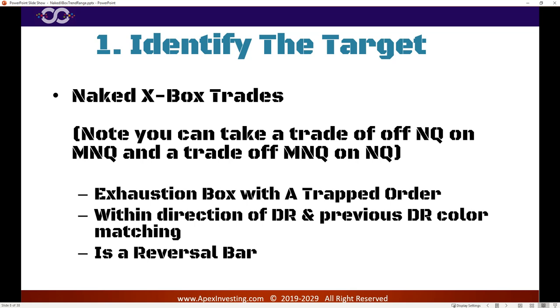All right, and what we're going to use here for this section of determining the trend is it has to be in the same direction of DR, which is our deviation reversal indicator, and I'll show you that here. Okay, so the setup bar that you enter on, if you're going to take a long trade, meaning you're going up, you're going to buy, well, then the DR color has to be green on that bar. Also, it has to be green on the bar before. We'll look at some examples of that. Also, an entry is always only on a reversal bar. Okay, even though I say we're going with the trend, it still has to be on a reversal bar.